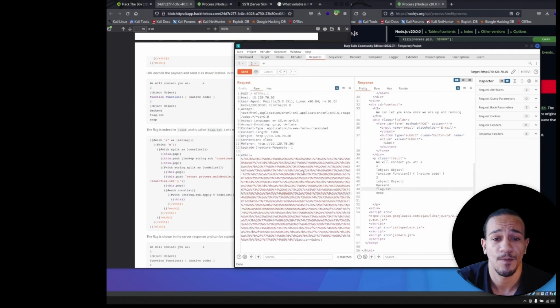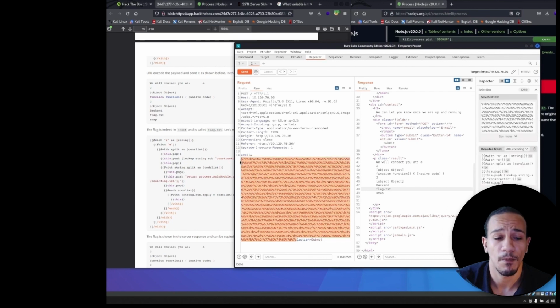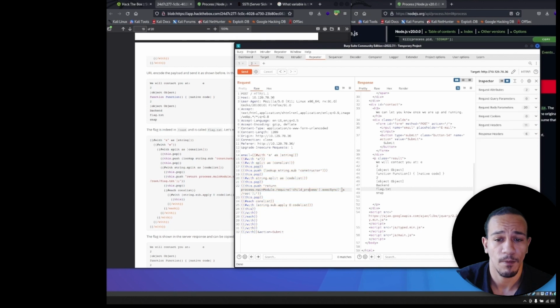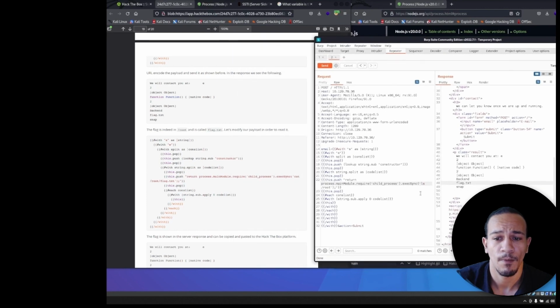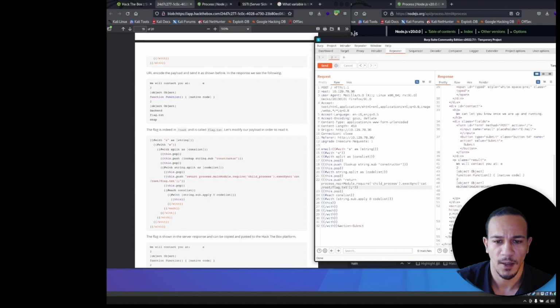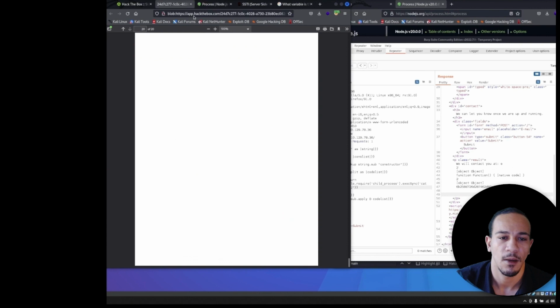So cat /root/flag.txt, and in the response we're provided with 6b, 25, 8d, 72, 6d, and so on.